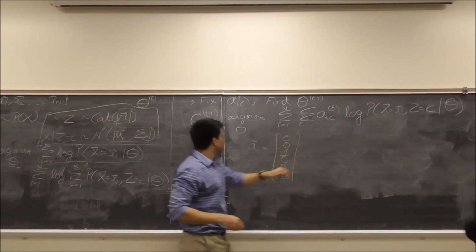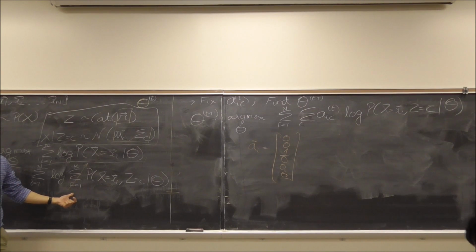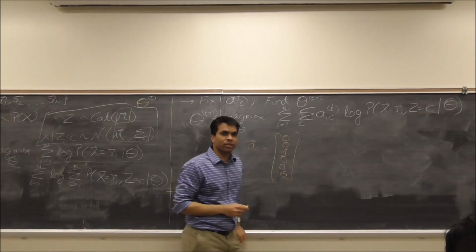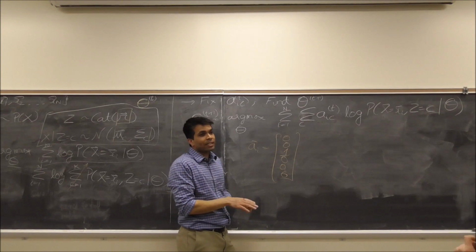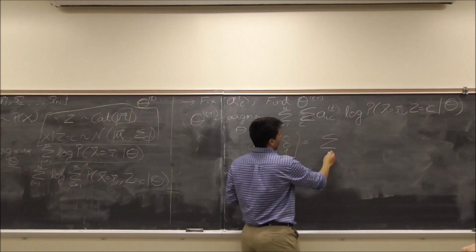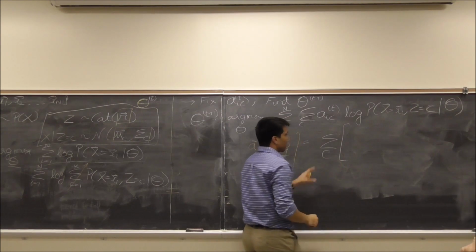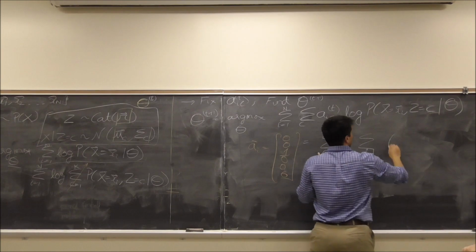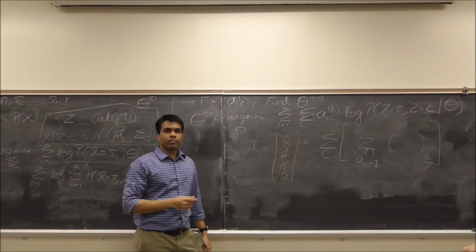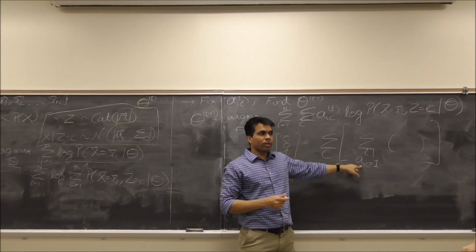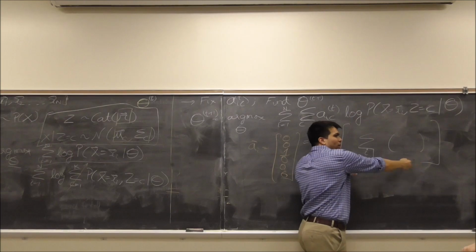And the difference between this and this is crucial. It's because now the summation sits outside the log as opposed to inside it. The summation sitting inside the log means that this doesn't factorize. Summation sitting outside the log means that this nicely factorizes. If it was a 0-1 case, I could write this thing down, one for each Gaussian. I could first count over all Gaussians, then say sum over i such that AIC is equal to 1, and then the log probability of that. So I could have swapped these two, and basically AIC is just sitting in here. Which means that this is a separable learning problem, one for each Gaussian.